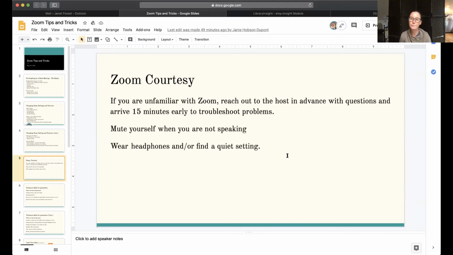Yes, Paul? So if I wear headphones, I'm going to sound better? If you have a microphone, yes. When I say headphones, I mean the headphones that have a mic in them, which most headsets now have a microphone included. Like if you talk on your phone, you have your headset plugged in, or if it's wireless, then the sound quality will be a bit better. Okay.